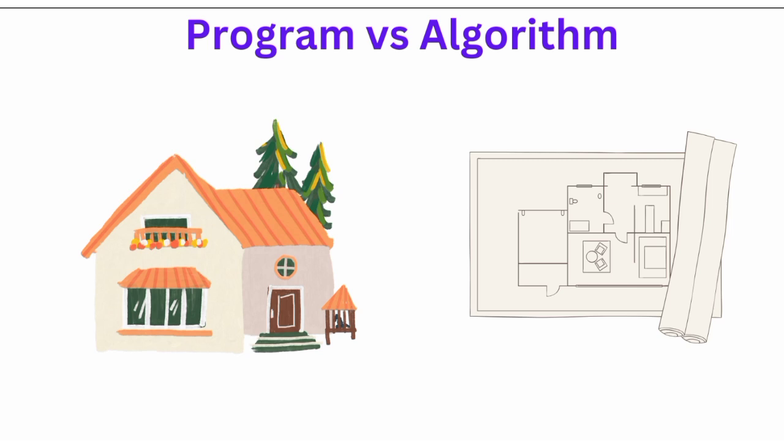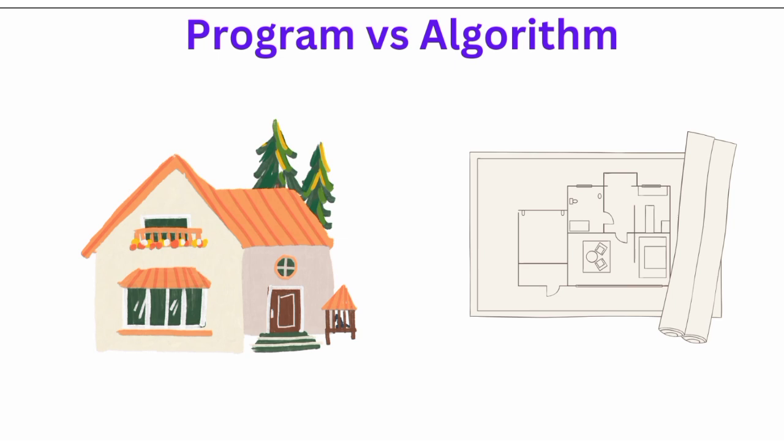For example, if you are constructing a house, then first of all we have to make a blueprint of that house. How many bedrooms do you want in your house, and what is the square feet of the place where you want to build your house? Which type of house do you want to build, a normal simple house or a duplex house? We have to consider all these things while drawing the blueprint.